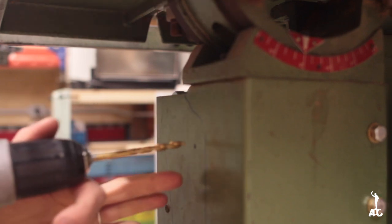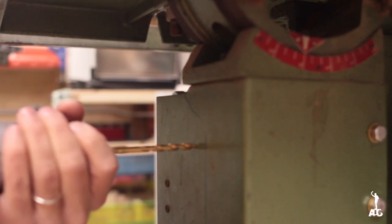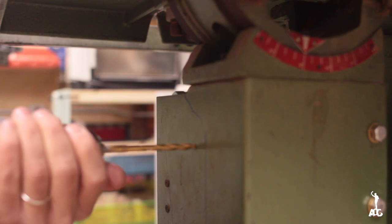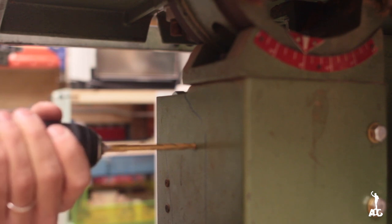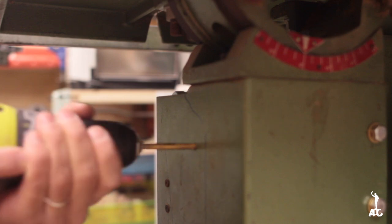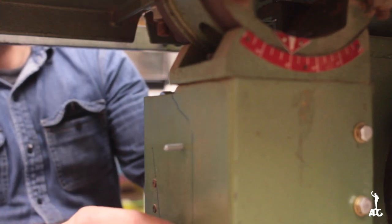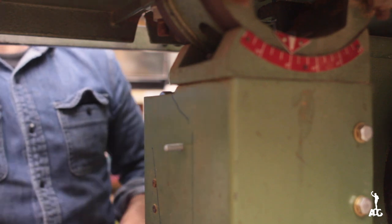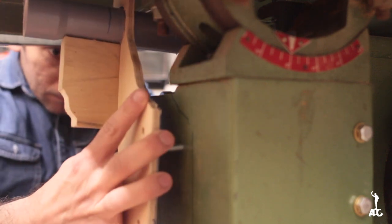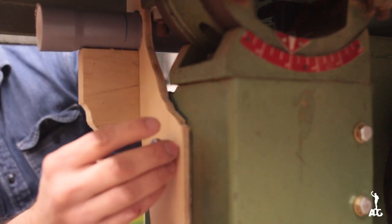As before, to drill in cast iron, I first use a smaller bit and then the bit of the size that I wanted the bolt to go in. Then I use some thumb screws, and that way, if I have to take this whole assembly off, it will be a matter of seconds.